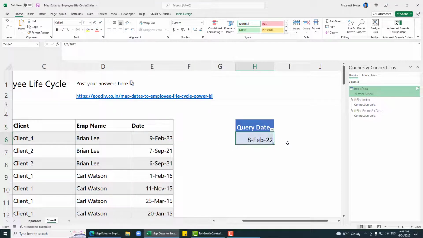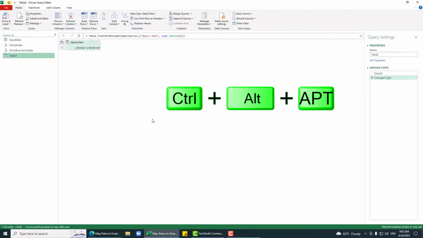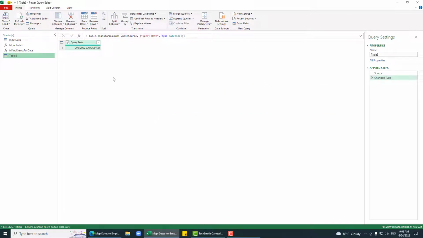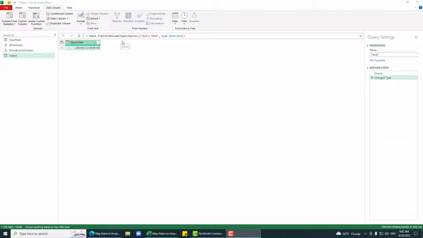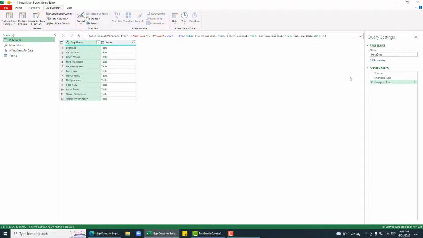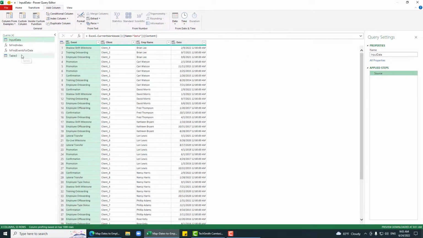So 8 February 2022. Now I'll take this into Power Query. Now we need to invoke this, but before that let me convert this into date instead of date time, and convert this into table.